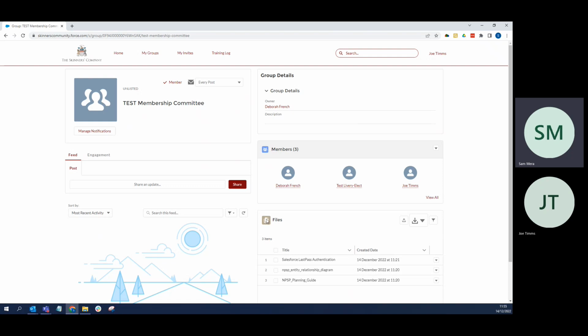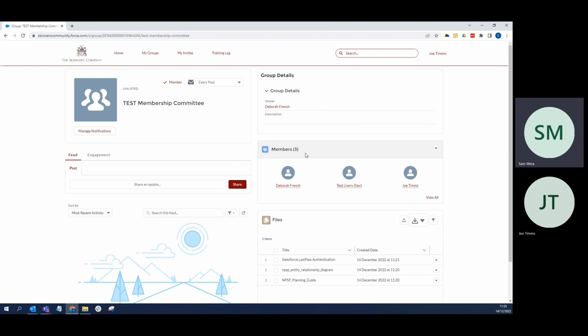So we have the group name and an area where we can manage notifications. And I'll come on to the types of notifications that you can manage in a second. We also have some group details. So who is the group owner? So that will generally be your committee secretary. So you'll be able to see who that is there. And you can see the group members.